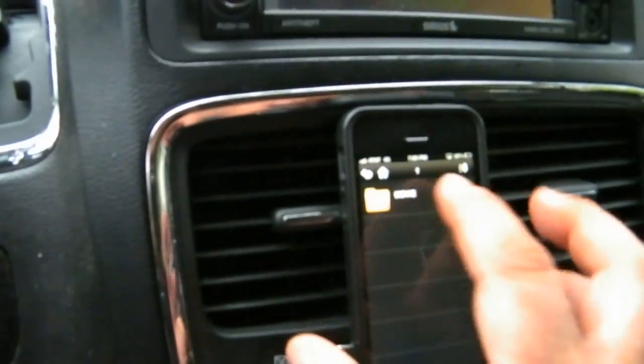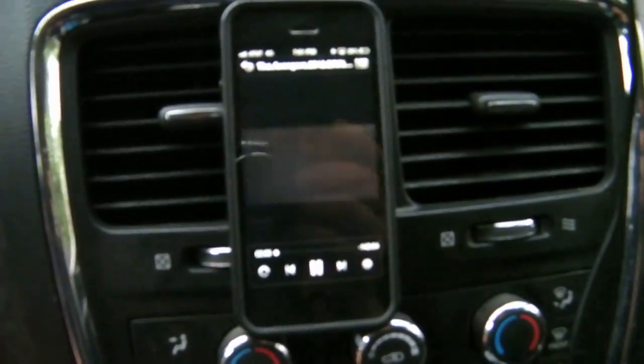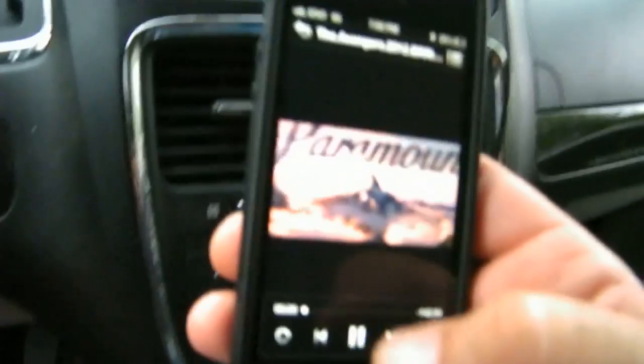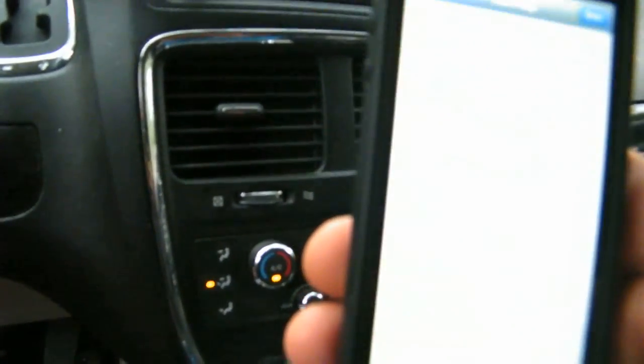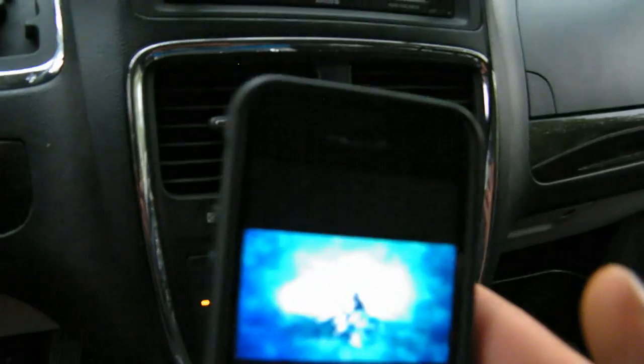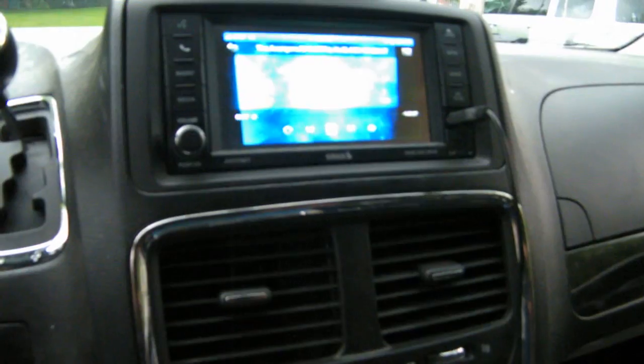I'm now accessing a folder on the GoFlex using Ace Player. All the videos don't have exclamation points — you can pretty much play anything you want. I'll play an AVI and that works too, and I can also AirPlay that AVI. You can use Blu-ray format, DivX, or whatever. It's playing now because it's AirPlay Mirroring. When you're using Ace Player you can't AirPlay without AirPlay Mirroring, so that's fine. But if you use the Seagate app you can do it directly. Here it is AirPlaying right to the screen.